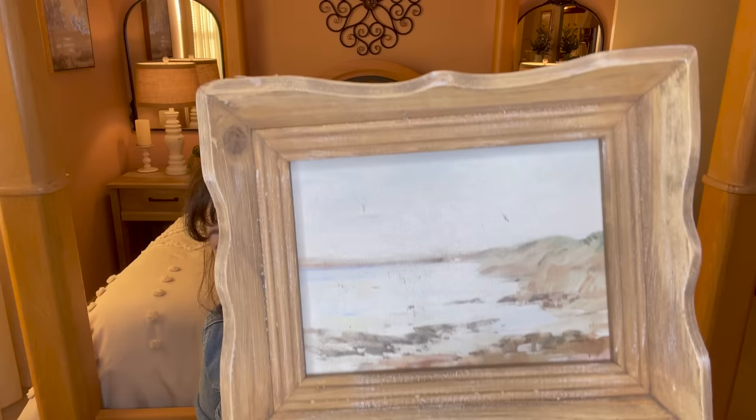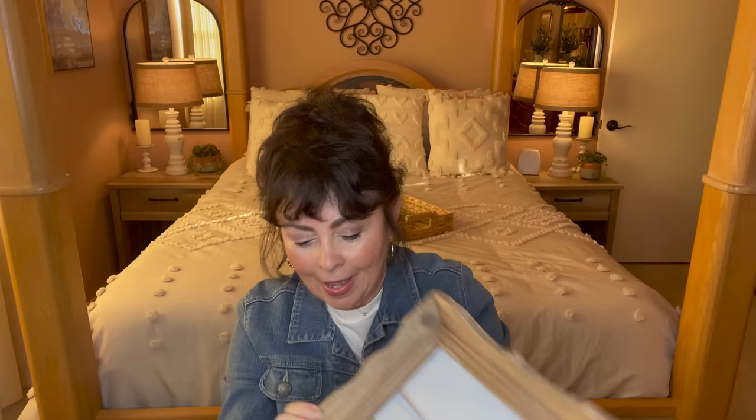Then check out this picture. It was labeled table decor. Goes right along with my neutral soft look for the bedroom. It was $15.99, 50% off. And look at that frame. I love that. It's got a little bit of whitewashing. I'm going to put that, I think, inside my fireplace.